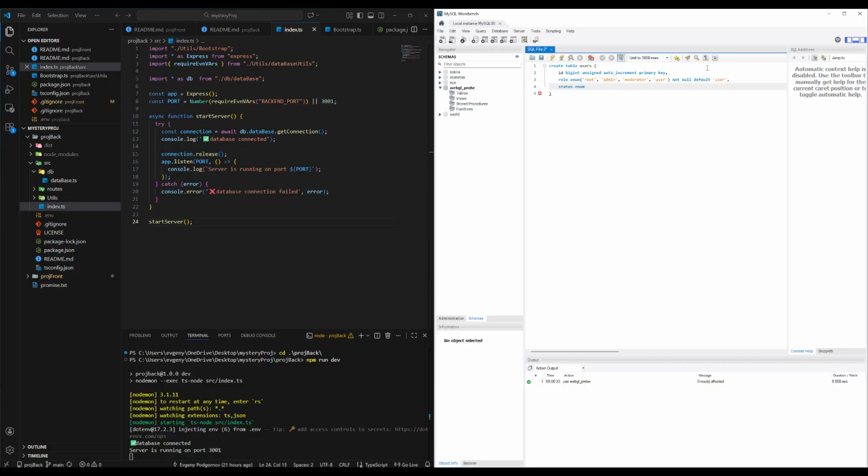We can adjust later on if we have some more roles or statuses for users, but right now I'm seeing these roles and statuses, so it can be active, can be suspended, and can be banned for bad behavior.